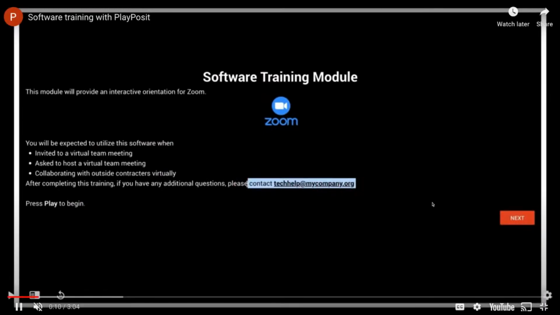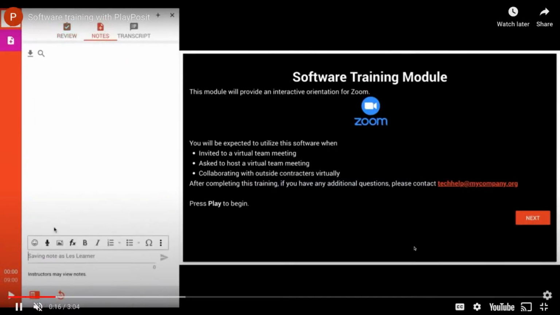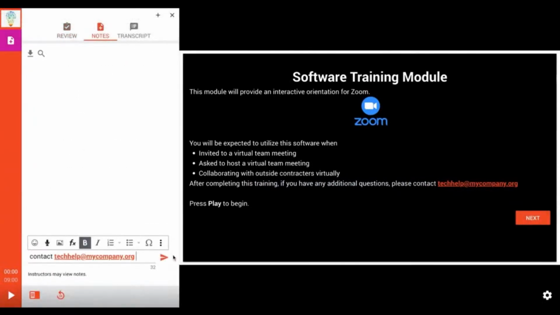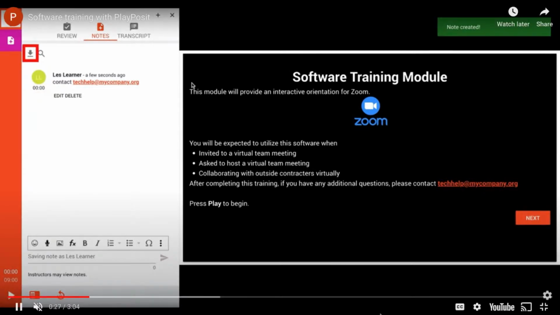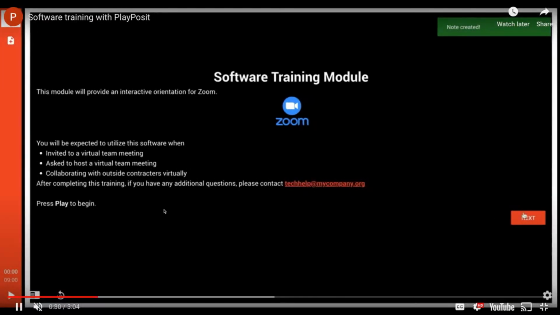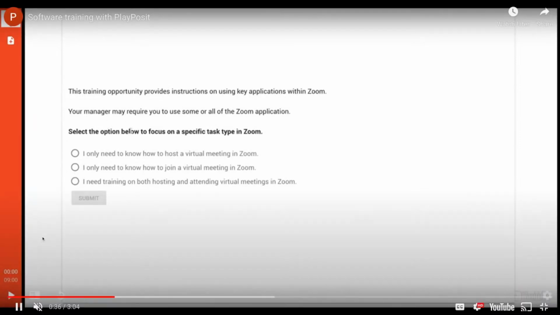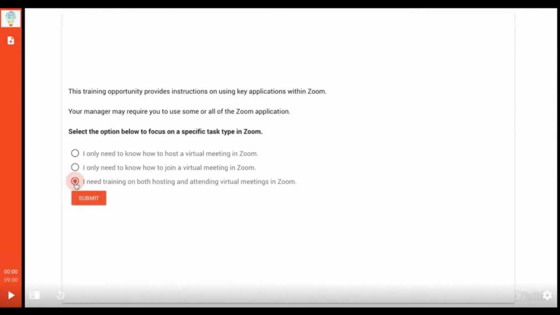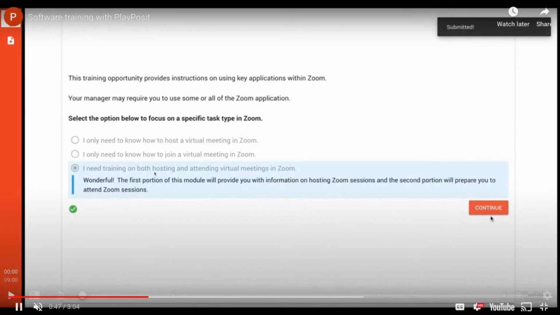So this is an example of a Zoom training, for example. We can give our new hires some exposure to different tools in our tech stack, give them resources to lean on as they move forward into needing to use these skills. So what I want to highlight in this example most of all is that you can ask questions along the way. You can also make this a very personalized learning experience. You can have automated feedback, and even in that feedback, you can have resources linked or included.